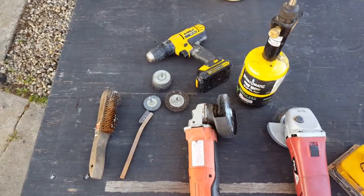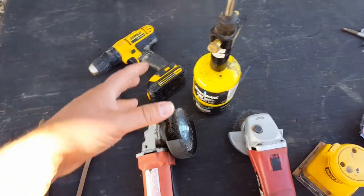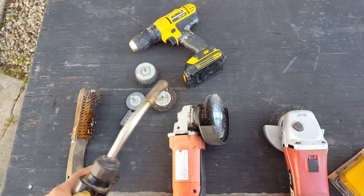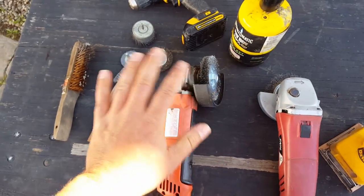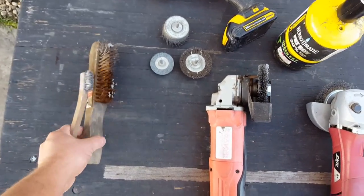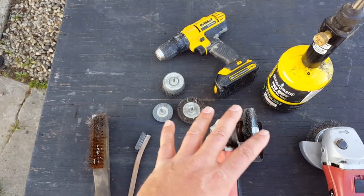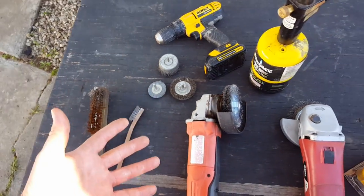So let me show you a little bit about what I got going on here. There are a lot of ways that you can achieve a raised wood grain. One old reliable way is to take a butane torch and basically just go through and burn the top layer of your wood. Get yourself a good black layer and then go in manually with a little wire brush — you can use one of these big beefy ones too if you want to go faster. It'll dig out all that burned soft wood in between the hardwood and create that raised grain for you.